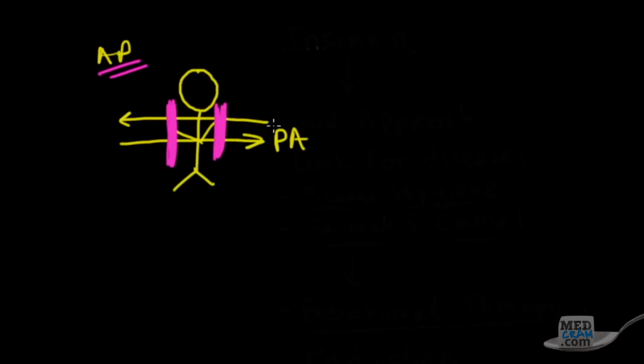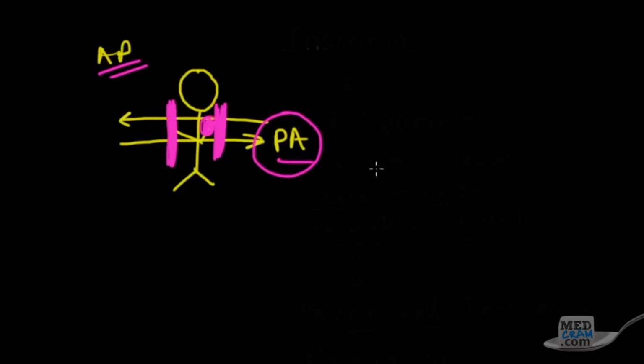Now, the reason why it's better to have it in front is that the heart and those objects are going to be closest to the film. And that way, you're going to get less artificial increase in size. You know that when you're playing puppet fingers with shadows against the wall, the farther you move away from the wall, the bigger your hand shadow is going to be. And it's the same way with x-rays. The closer you are to that plate, the truer and better focused you're going to be on getting the actual true size of that object. So generally speaking, a PA film is probably the best.